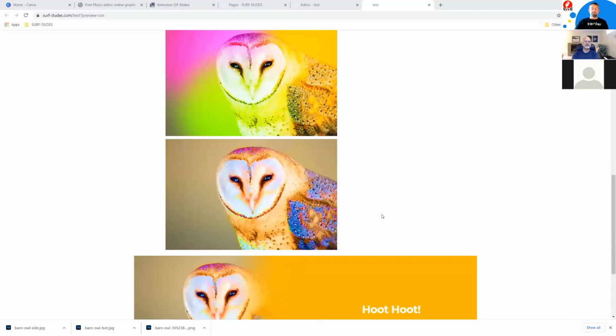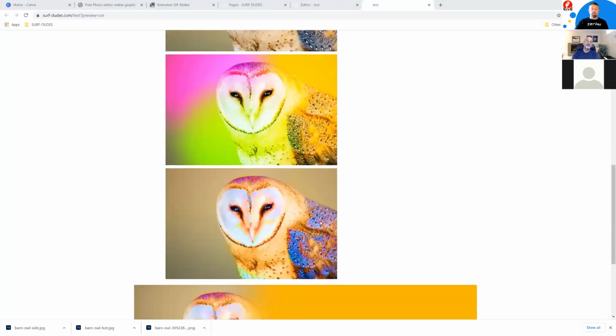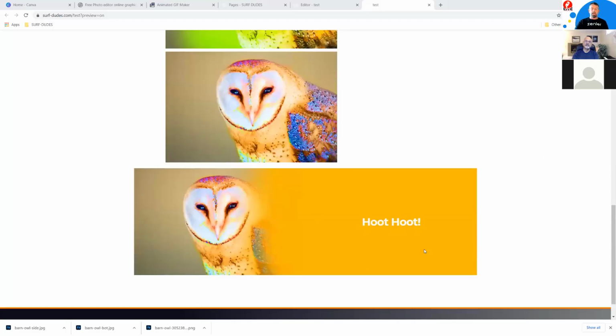And another one is this. So notice the difference. I really pushed some of the saturation. And the last one down here is our little owl friend, but there's a little bit of a difference with this one, because you can see I've got a gradient going over the top and it's leading into a block of color. Now this is live text, guys. So a lot of you, let's get one thing straight to start with. If you can use live text, always do. Why? Because search engines pick up on live text.